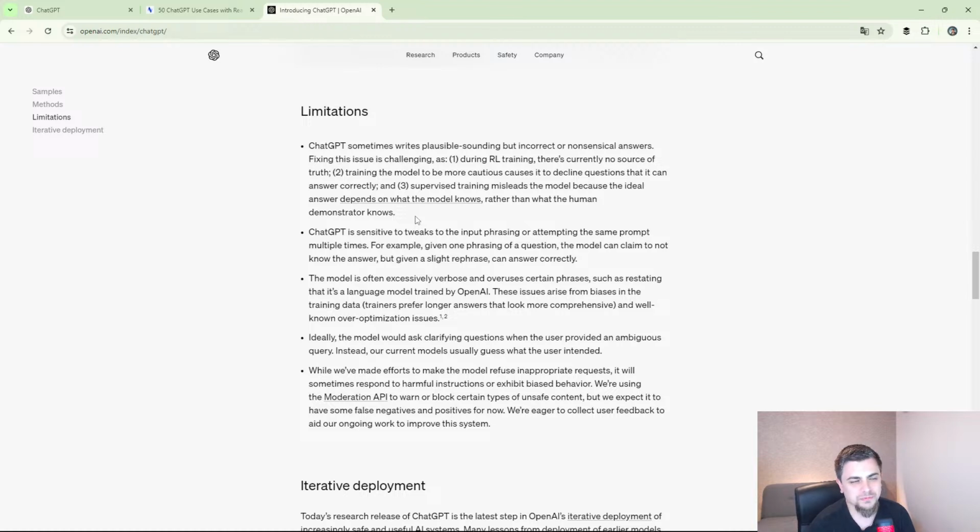Okay, to be honest, I really expected that, because ChatGPT is under development right now, and I think it will be under development until OpenAI claims that they have reached AGI, the artificial general intelligence.